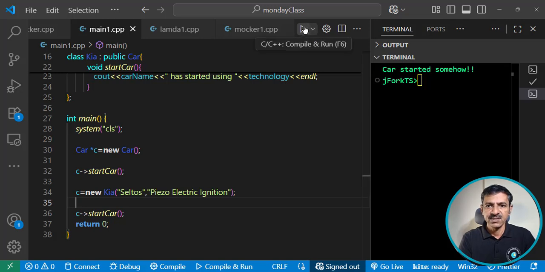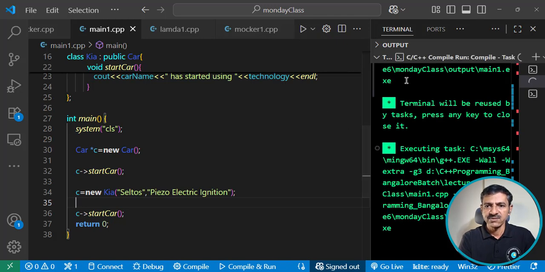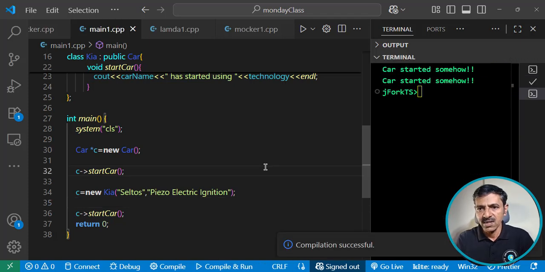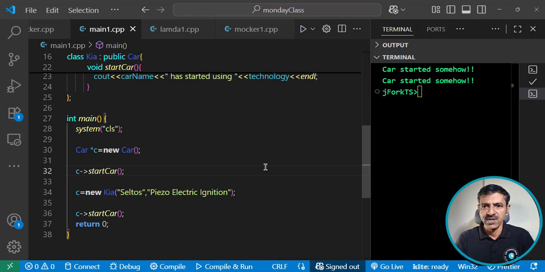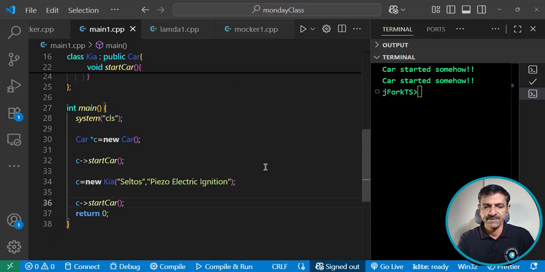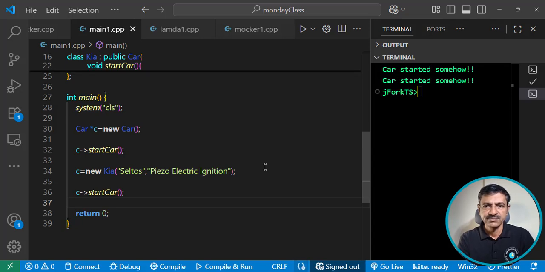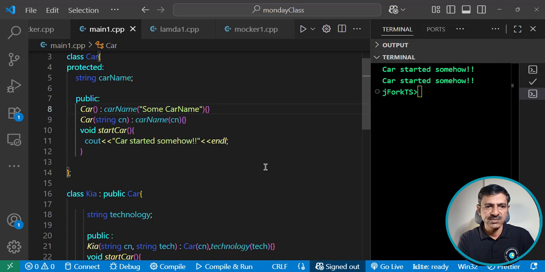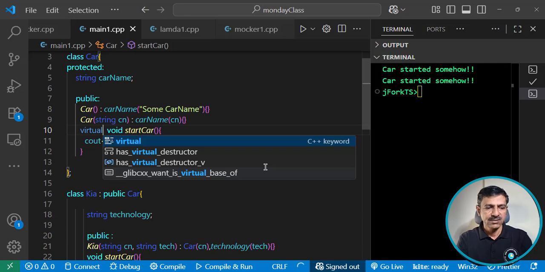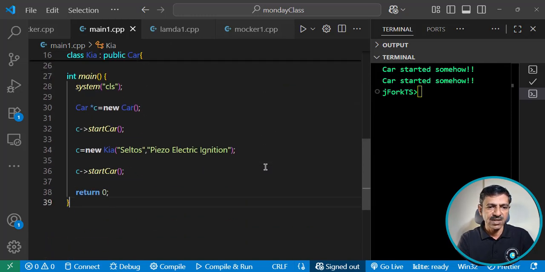Now if you see, the first line will be car started, which is coming from the base class. Yeah, now I have not used the virtual keyword. If I don't use the virtual keyword, this is what happens. It doesn't recognize the overridden method. Right? It will again call the base class method only, even though C is pointing to the subclass object here. Do you observe? Yes. Okay, now if I go and change this to virtual, if you have redefined this method in the subclass and you are invoking that method, now you will see a difference.